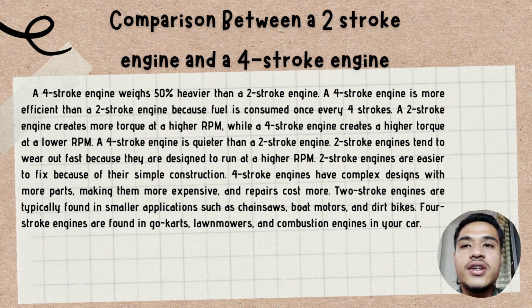Two-stroke engines are easy to fix because of their simple construction. Four-stroke engines have a complex design with more parts, making them more expensive and costlier to repair. Two-stroke engines are typically found in smaller applications such as chainsaws, boat motors, and dirt bikes. Four-stroke engines are found in go-karts, lawnmowers, and the combustion engine in your car.